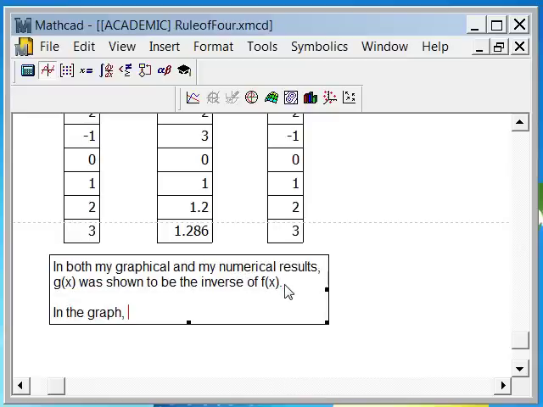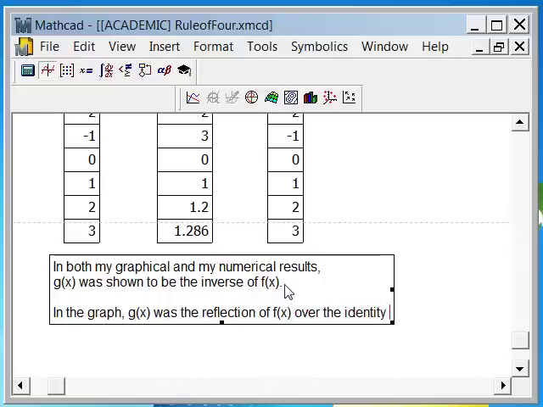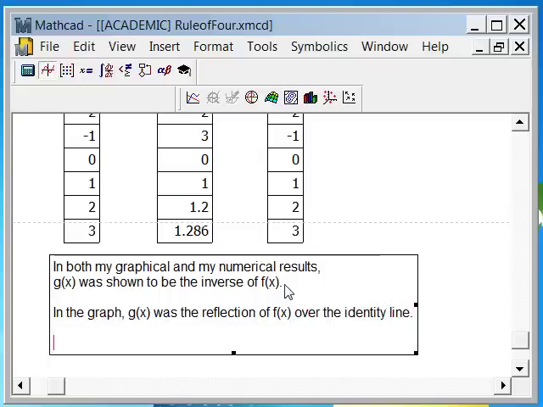In the graph, g of x was the reflection of f of x over the identity line. In the numerical results, the value of g of f of x was equal to the value of x.